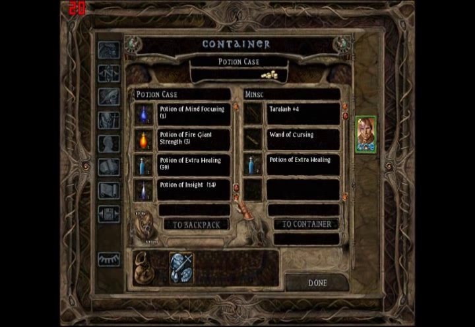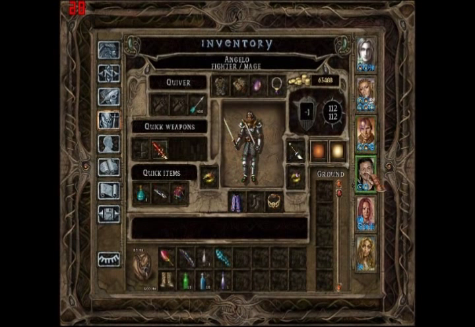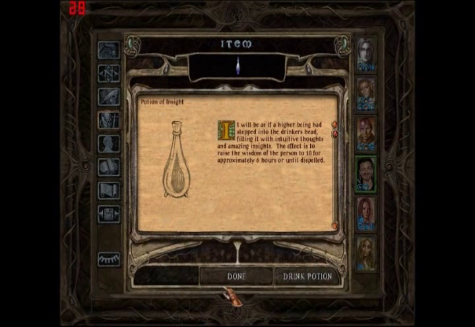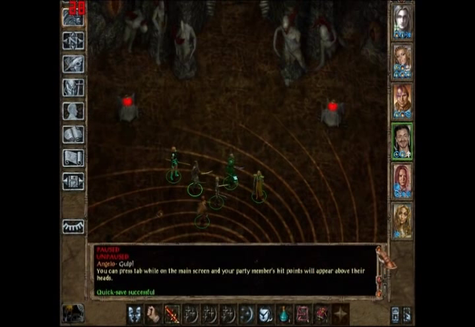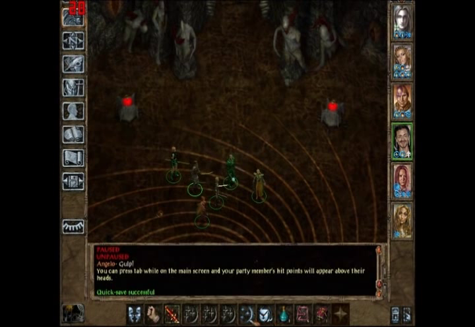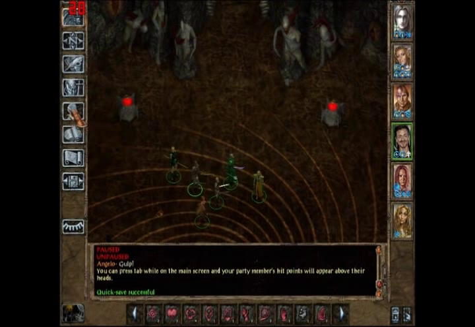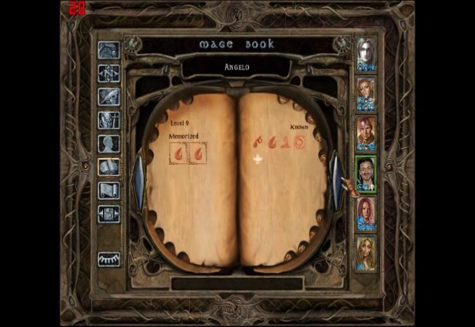Where is it? Where is it? Potion of Insight. Backpack. Yeah, you know, at least with Limited Wish, there were several of them I could choose. Potion? Gulp! Quick save. Wait, why did my party get 9,000 points? Okay, whatever. And cast Wish. Oh, crap! Just wasted a potion of insight.